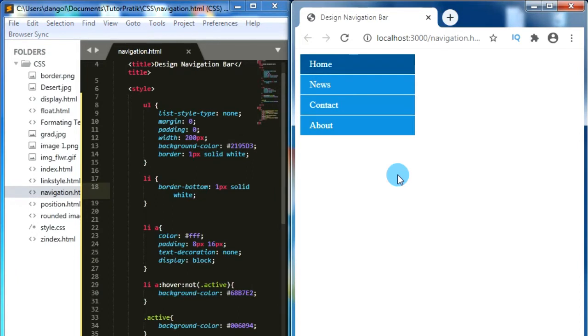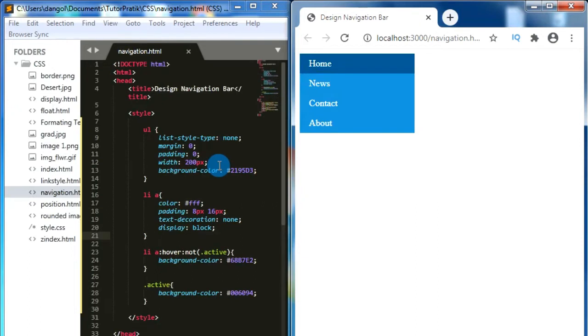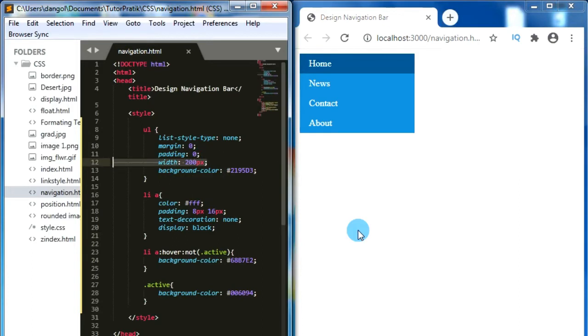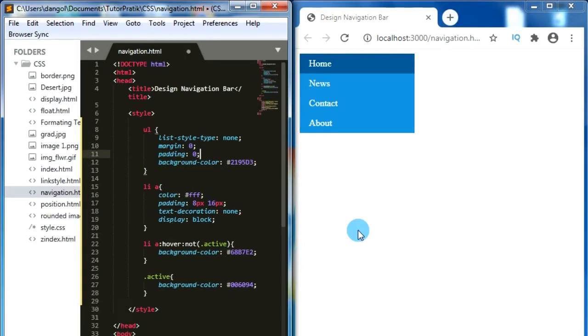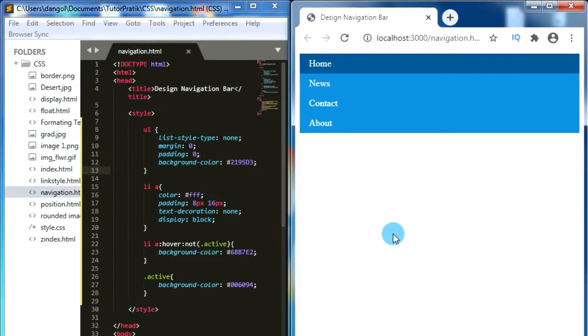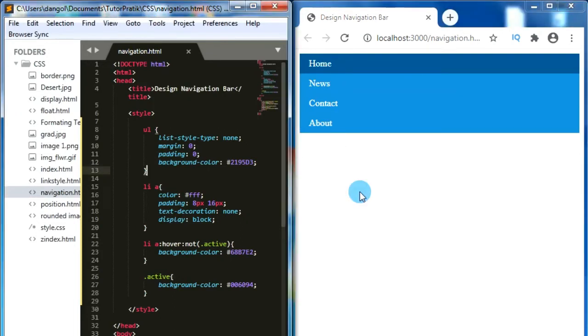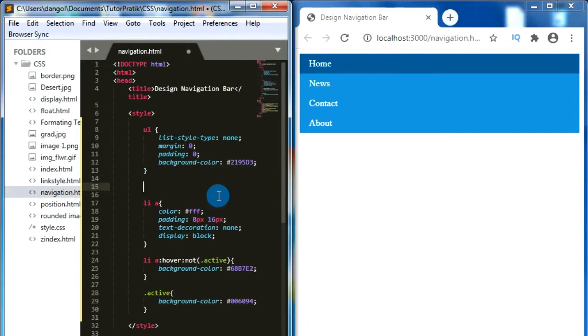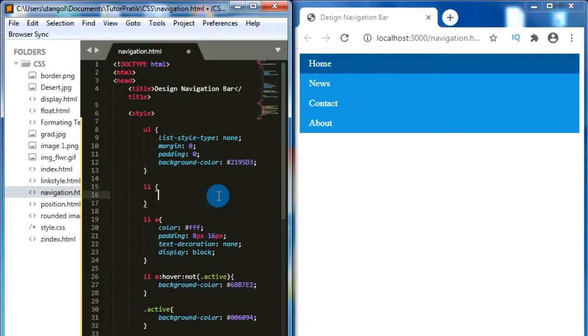Now let's move to another CSS horizontal navigation bar design. For creating the horizontal CSS navigation bar, let's remove this width property because we have to use full width as a horizontal menu bar. After that, just two things we have to change to convert our vertical menu bar into the horizontal navigation bar. For this, we will give the float property for our li element, float to left.